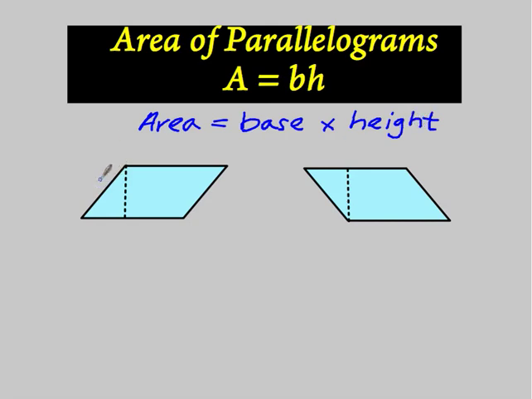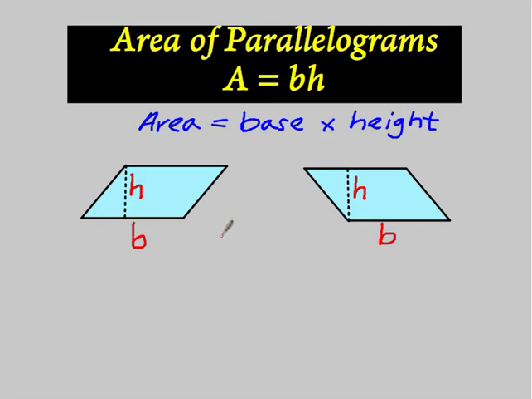So let's make our base, think of a basement, our base is the bottom. Okay, there's our base on the one on the left, and here's our base for the one on the right. And then our height is how tall something is. You notice that one parallelogram is upside down compared to the other one. It doesn't matter, the base and the height. All you have to do is multiply those.